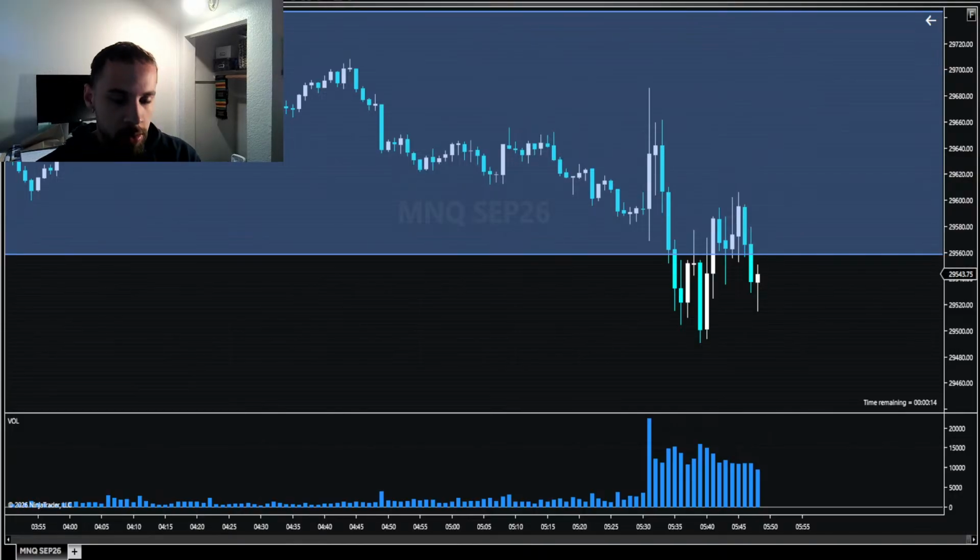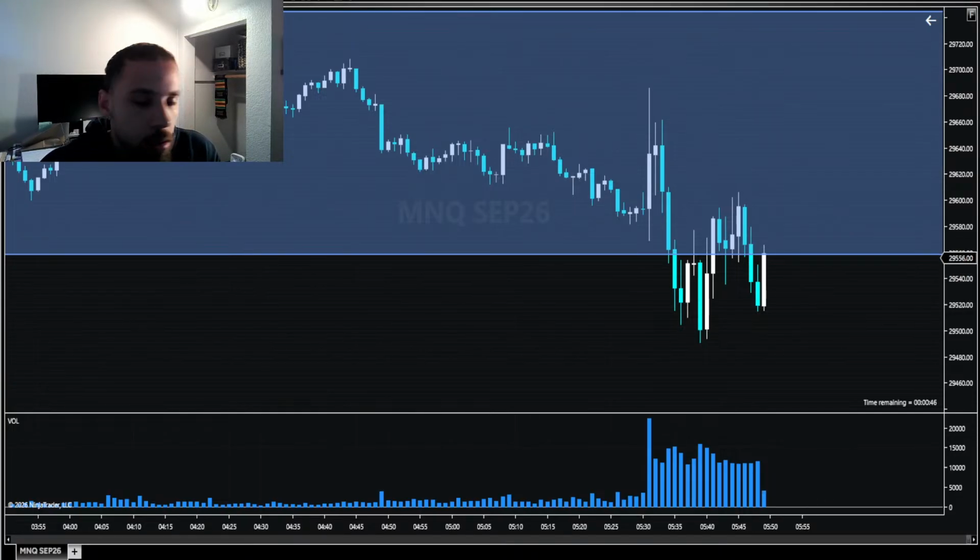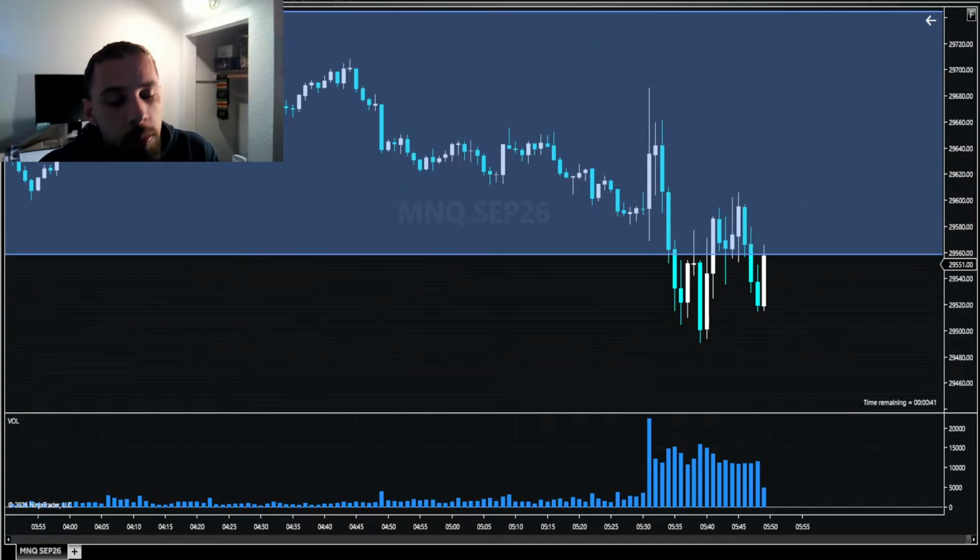So I need to see an imbalance in volume, whether it be an excessive amount of volume or very, very minimal volume. I need to see lots of participation or lack of participation for me to consider taking the trade. And then market structure has to look ideal for me. Is there an obvious setup? Is the risk to reward ideal to take this trade? And then I'll really consider putting some risk on.